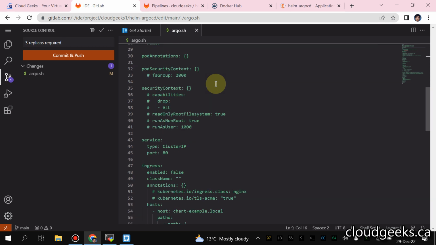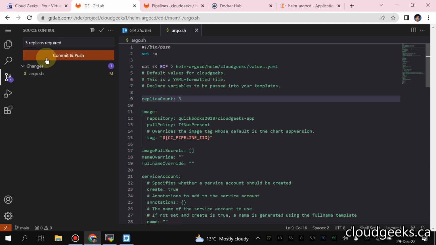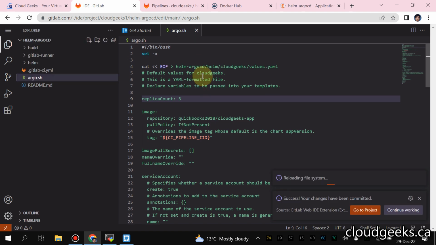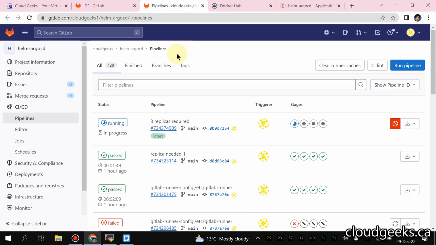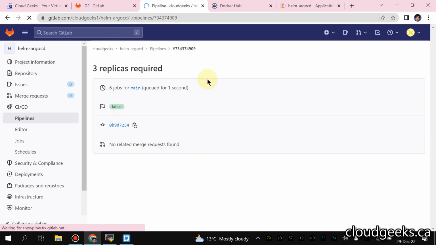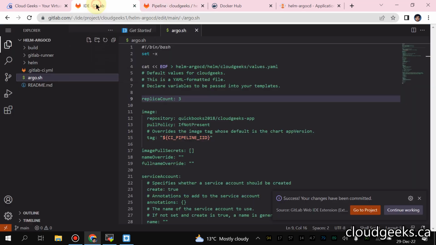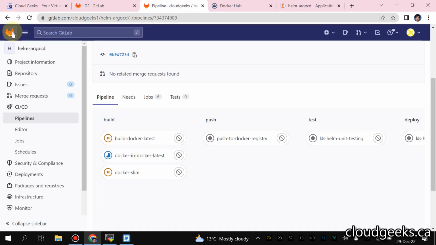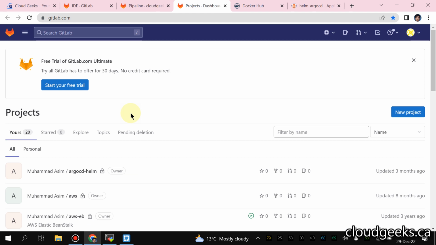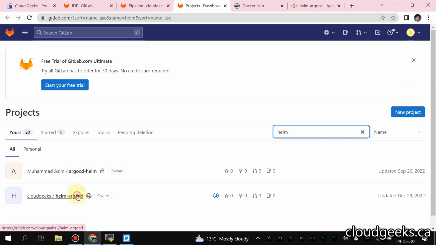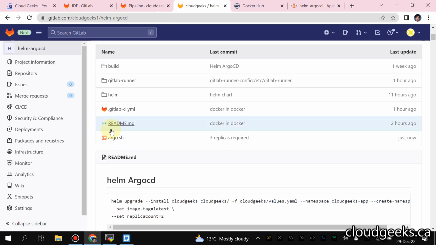So we are going to clone the repo, and I'm going to show you the part where we are cloning in the GitLab ci.yaml. So I'm going to commit it, and once I commit it, the automated deployment of the pipeline is going to begin shortly because of our runners. So let's navigate to this section, and I'm going to cover the pipeline steps step by step. So let me open this in another tab, and let me open the Helm repo, so I can simply show you guys the GitLab.ci.